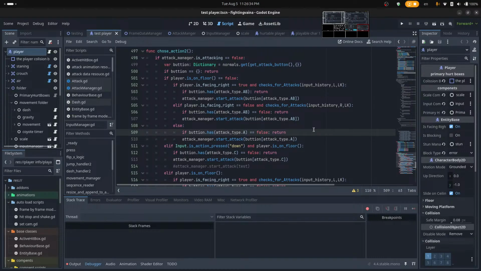So, if I choose action for just a regular attack, then we'll use a single button, and the only real thing is like this as the difference.